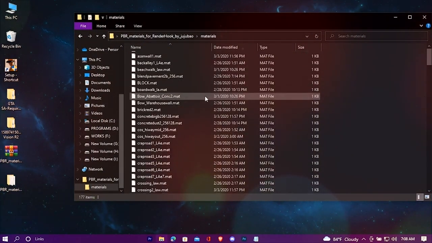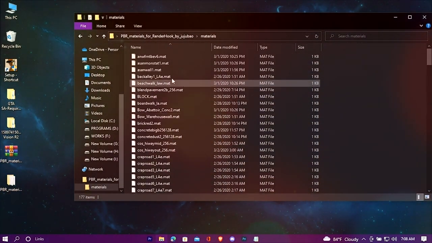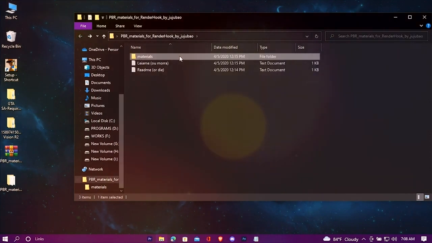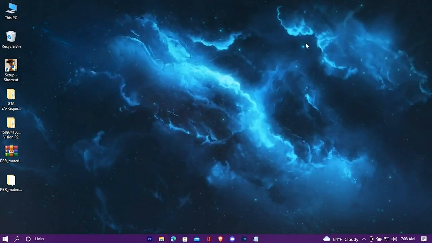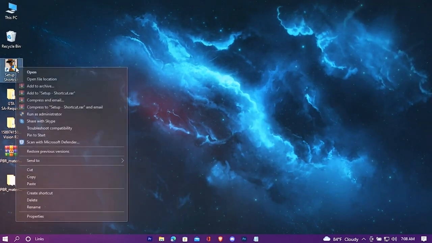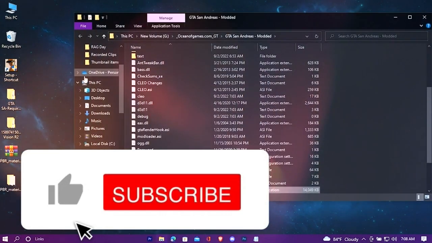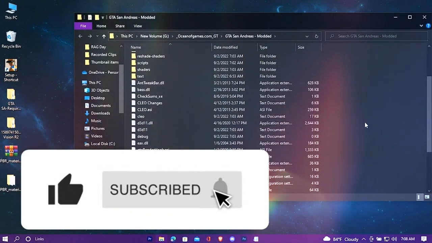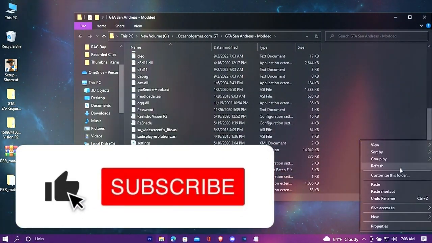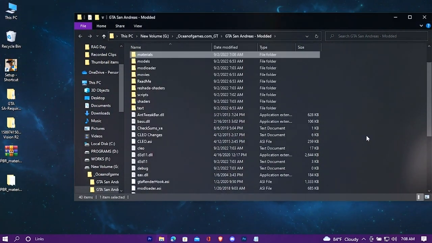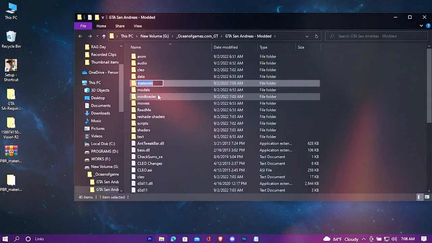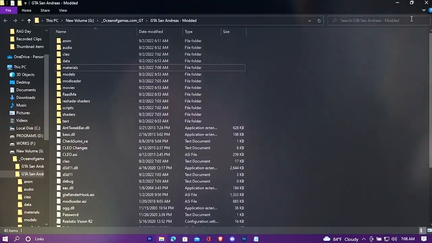We'll be adding these materials into our game. Copy this folder and paste it into your game directory. And you're done with the optional mods as well.